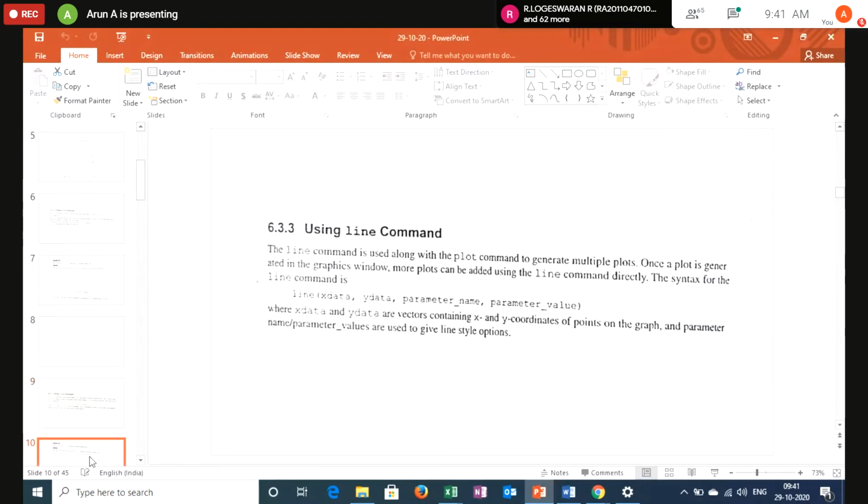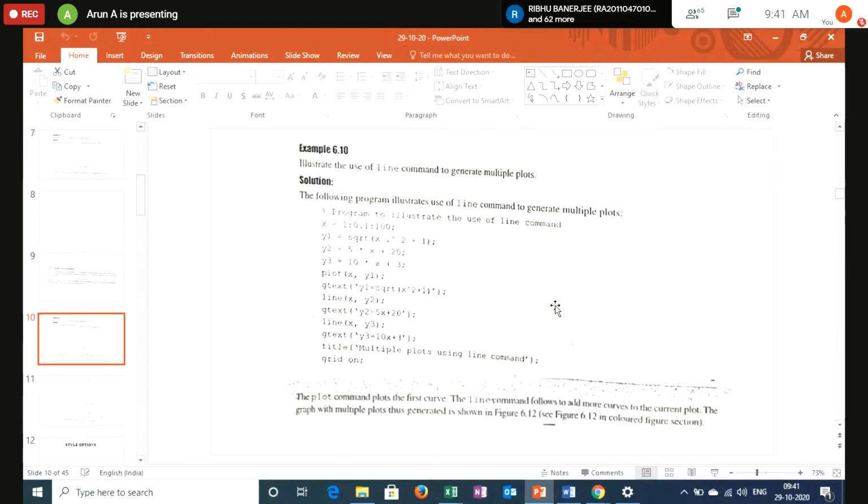Okay, we are going on to the question. Just watch this question. They want you to illustrate the line command to generate multiple plots. You can use the same values or whatever values. For x, the range is defined. For y1, they want a square root function, and for y2 it is 5x + 20, and for y3 it is 10x + 3. These three, y1, y2, and y3, should be executed with the line command.